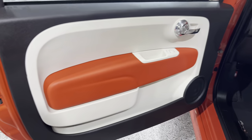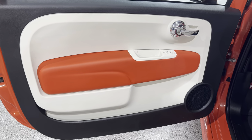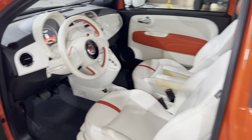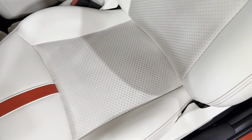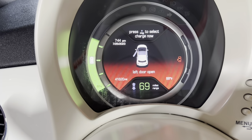Check this out. The interior on this car is near mint too. It is just immaculate. Here, let me give you just this overview shot of this. It is just so cool. I just love it. Steam white with the electric orange accents, and the seats are basically perfect condition. I mean, they don't even have any bolster wear, any stitching wear, anything like that. And then here you can see the mileage, 41,620, and that will go up.